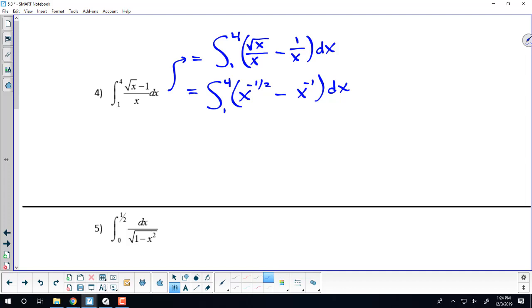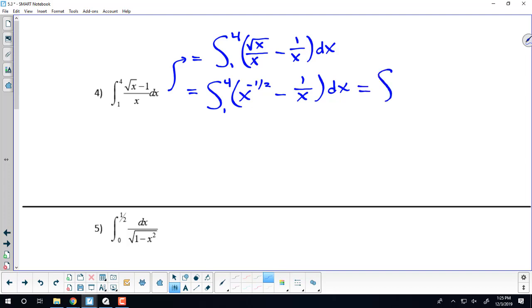So once we've split this up and simplified it, it's now just a power rule on both of those, or maybe it's not, we'll see. What happens when we try the power rule on x to the negative 1? You have to add 1 to the power and then divide by that same result. Sure. Yeah, so you can't do that. And x to the negative 1 is the only exception to the power rule. So whenever you see x to the negative 1, you want to leave it as 1 over x, which I think is more recognizable as far as the antiderivative goes.